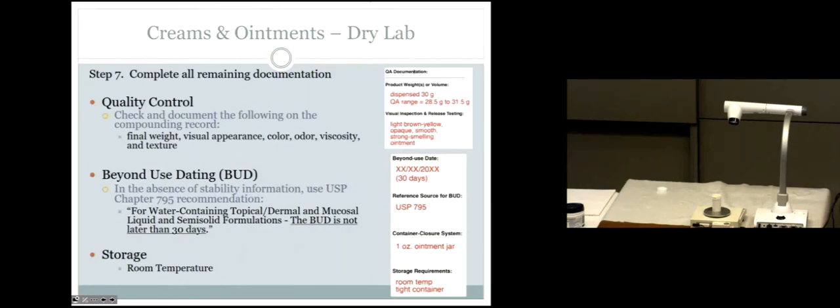All right. We talked about the beyond use date. That was a 1 ounce, essentially, ointment jar. So it's a 1 ounce ointment jar. Because, wait a minute, how many grams in an ounce? 30, right? So we did the same container on that. I'm just trying to remind you, last week when we made 2 ounces of a suspension, what size container did you put it in? 3 ounce, right? Remember, suspensions have an oversized container to allow for shaking. Obviously, you're not going to shake your cream or ointment, so that's not necessary.